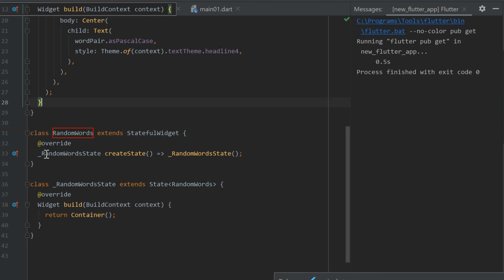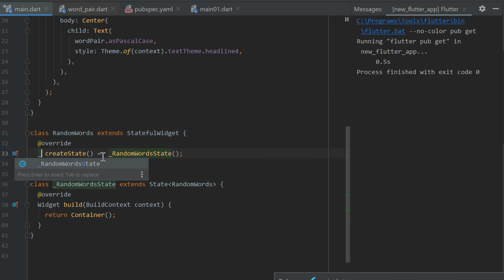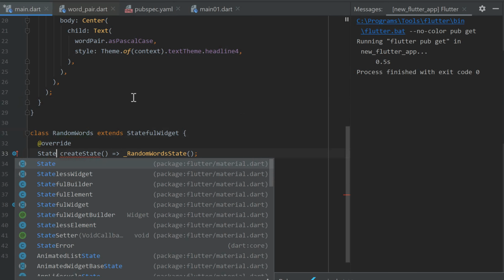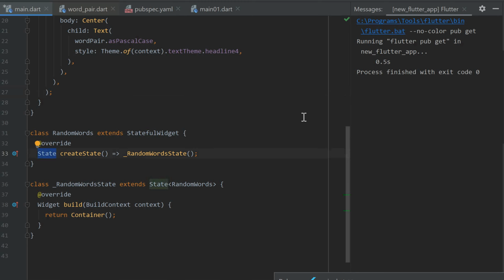Now I notice here again, create state returns a state. It doesn't necessarily have to be the name. That's legal right there. That's just as fine. That worked just as well. And so again, good practice for the state object to be library private. No one else needs to know the name of the state object. Of course, by convention, it's simply the name of the stateful widget with the word state appended on the end in Pascal case.